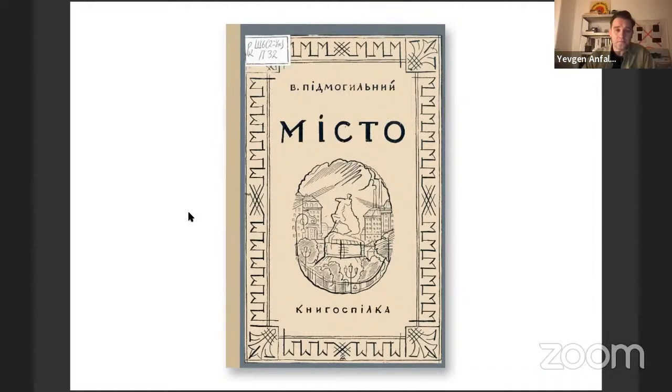Now, this novel is considered to be the first modern novel, or urban novel, in Ukrainian literature. And I read this book quite recently, and it's quite funny.